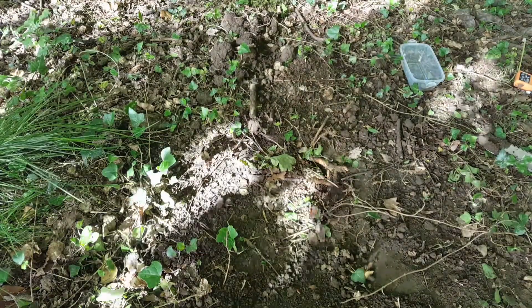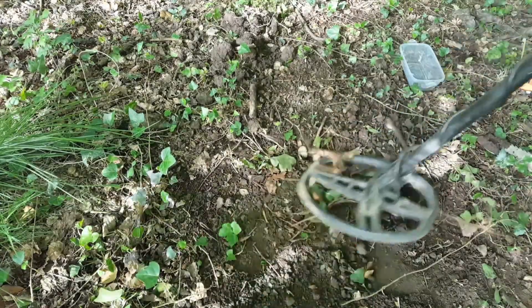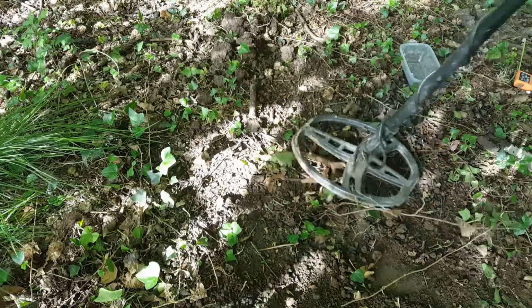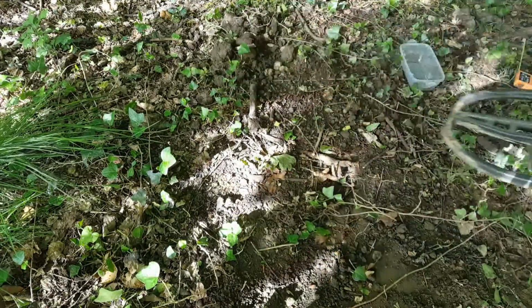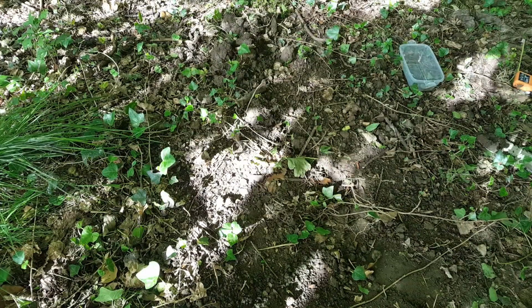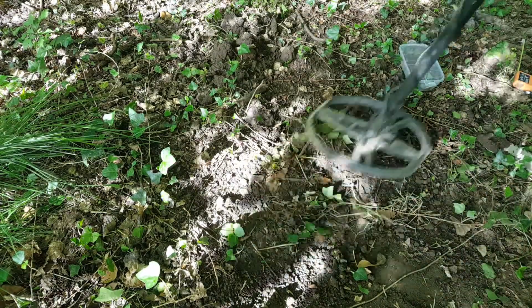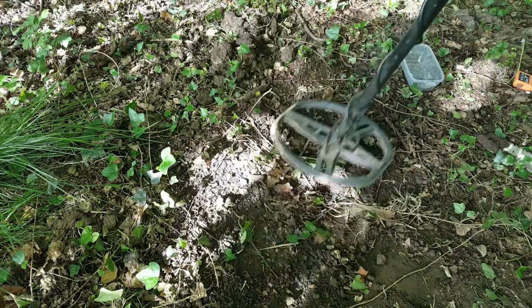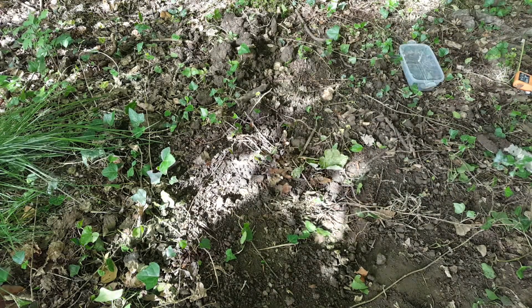4.5 inches. Got it, AT Pro. Getting it, but this root's in the way. 2 seconds. Right guys, we're back again. We just snapped that out of the way. Right. AT Pro gets it, not a problem.